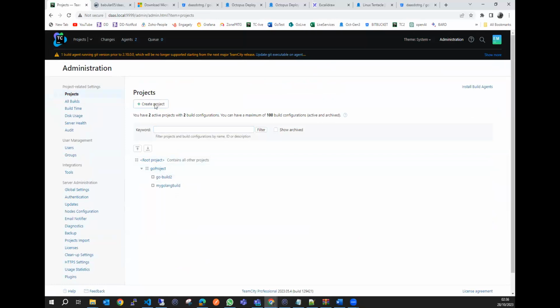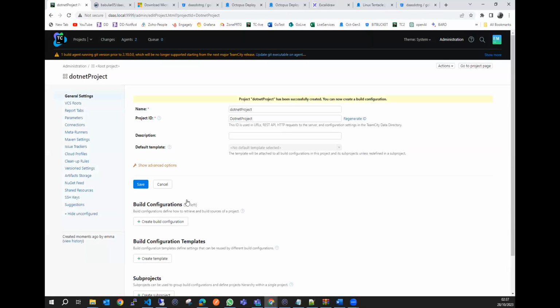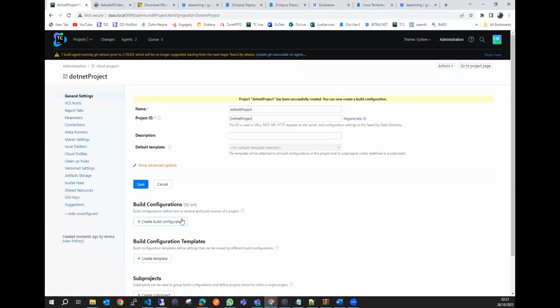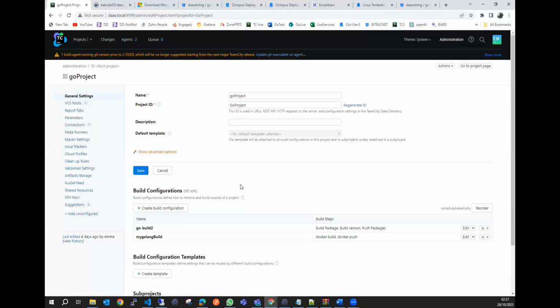If you have, let's say, a .NET project, you can just create a .NET project over here, and then start creating your build configurations. But because we are not making use of .NET projects here, we are making use of Go, so we'll select Go projects. Then scroll down and create build configuration.